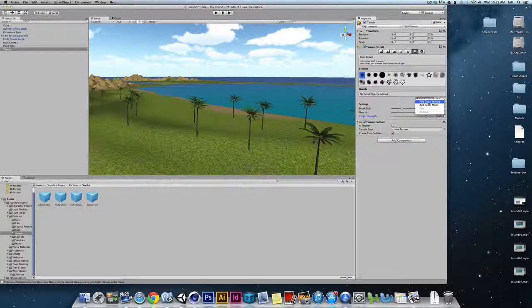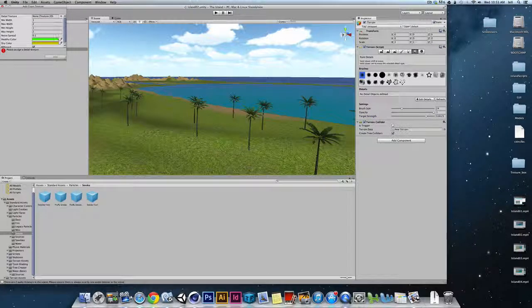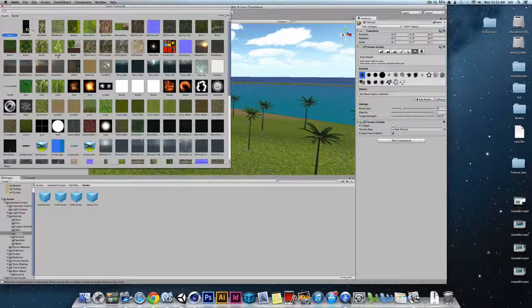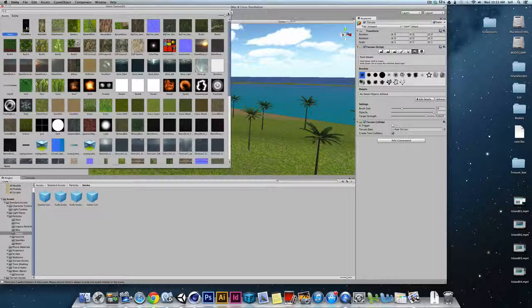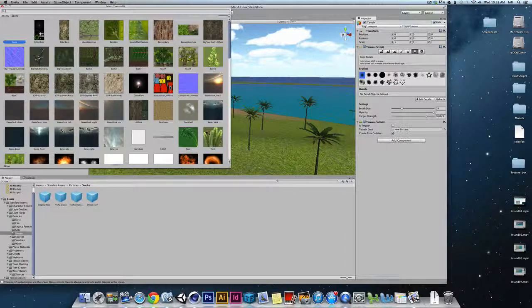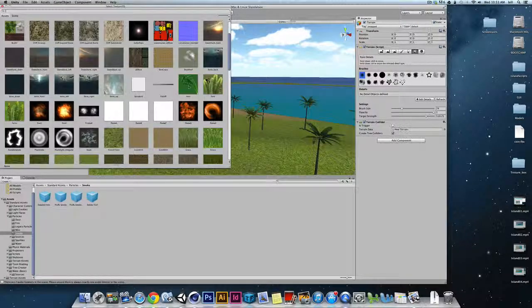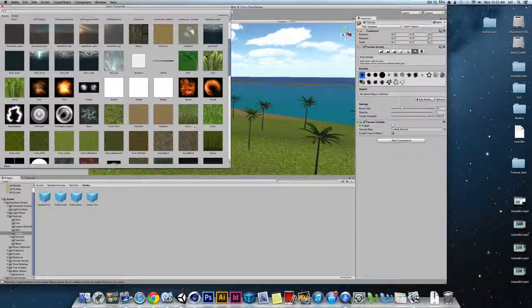And the difference between the two is, if I do a grass texture, and I'll just load one of these grass textures, it's giving me a lot of different options, and many of these are not appropriate for the grass, but the ones that are say grass in front of them. And if you look really closely at these assets, I'll try to zoom in here. Here's a good example, the ferns and the grass. If you look at these closely, these are cut out of basically photographs of this kind of asset. So these are referred to as billboard graphics.